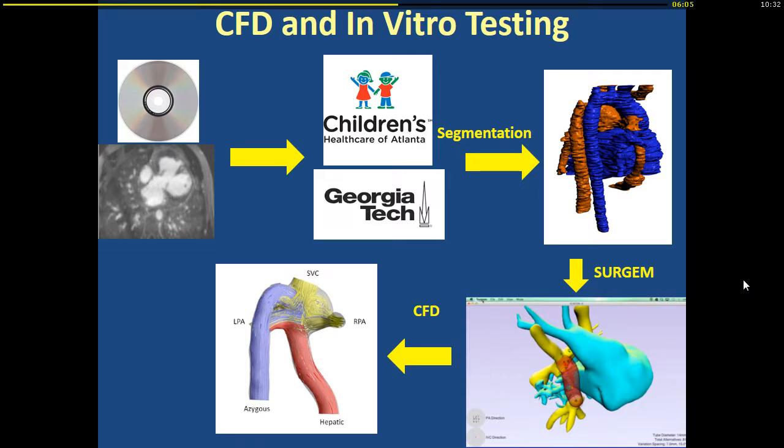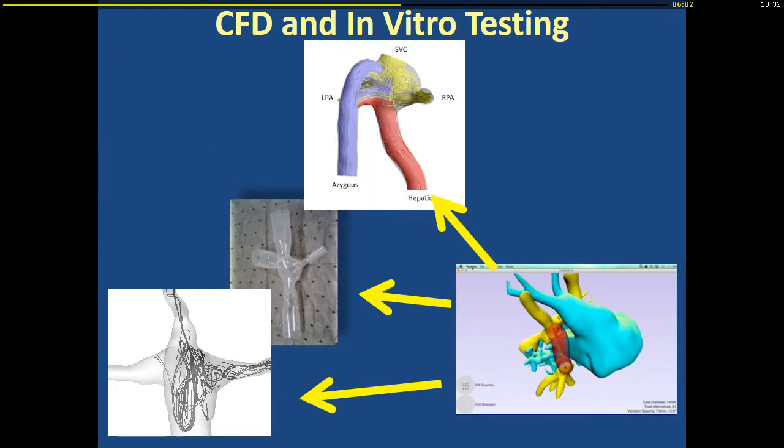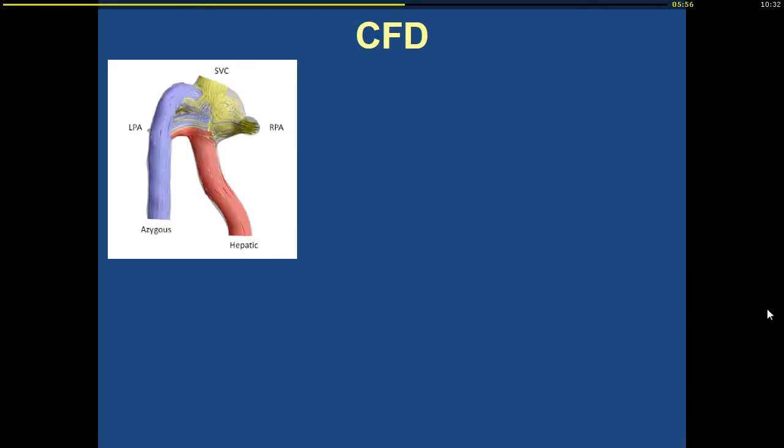What they do there is the computational flow dynamics. They can even create a model or do dye streaming. But what they provide to us is they tell us how the flow is going to be in each option.